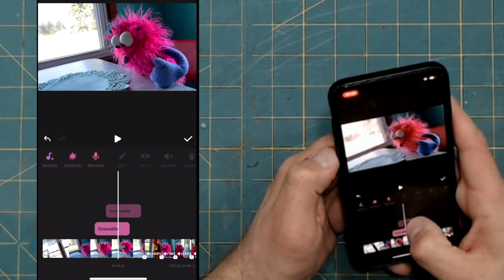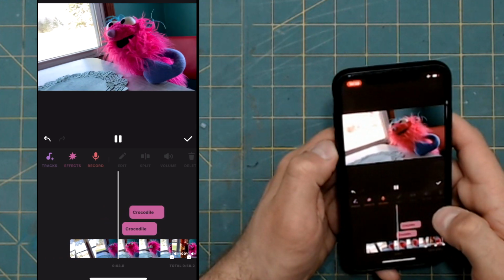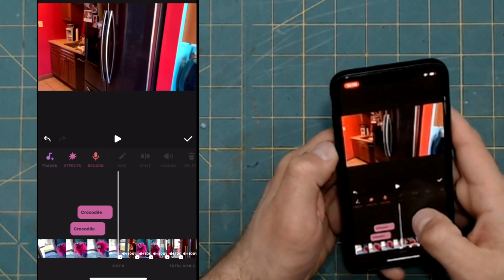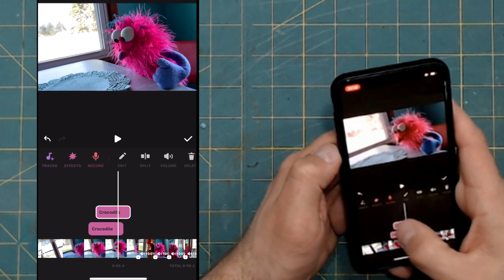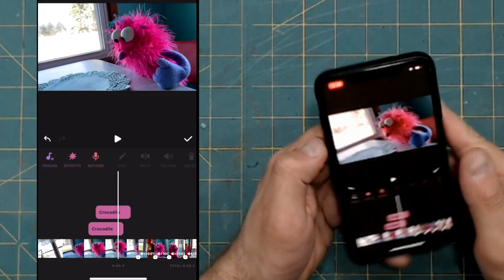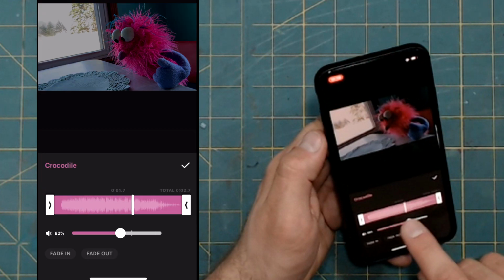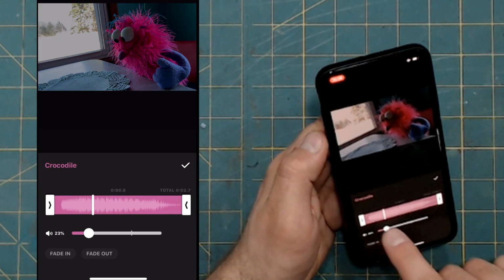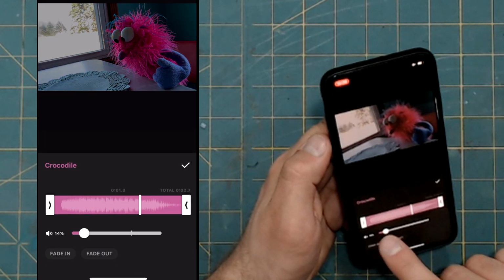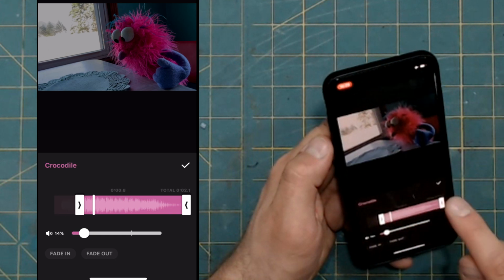Okay, let's see here. Now let me stack these like that. That's better. It's a little bit too loud, though. So I can bring down the volume like that. And to bring down the volume, all I did is double tap it. I can bring it down like that. Let me bring it down a bit more, actually. And I'll trim it at the beginning.